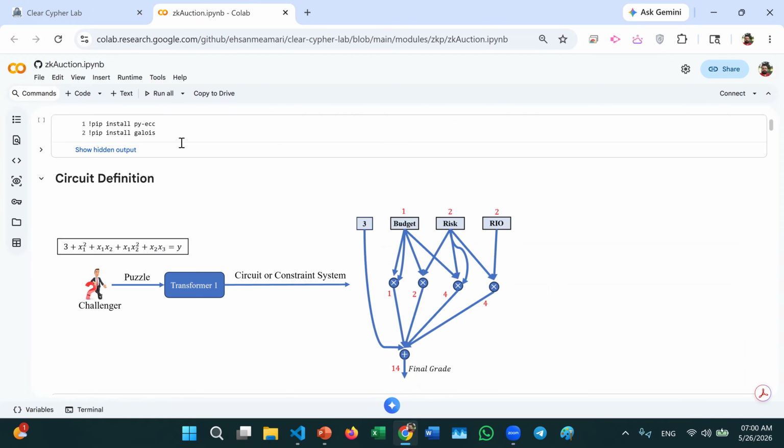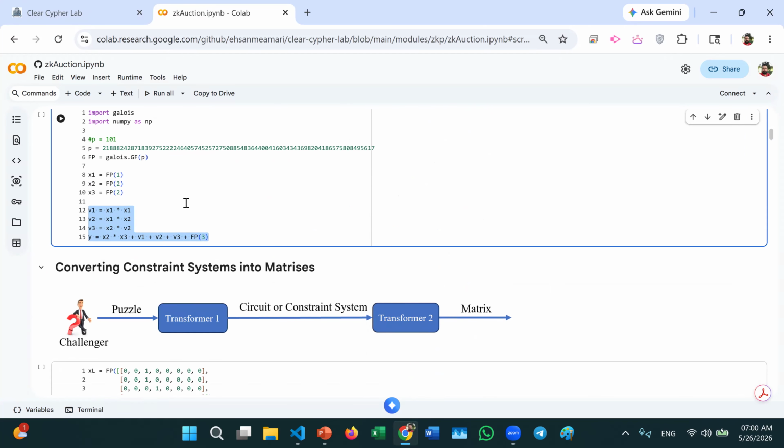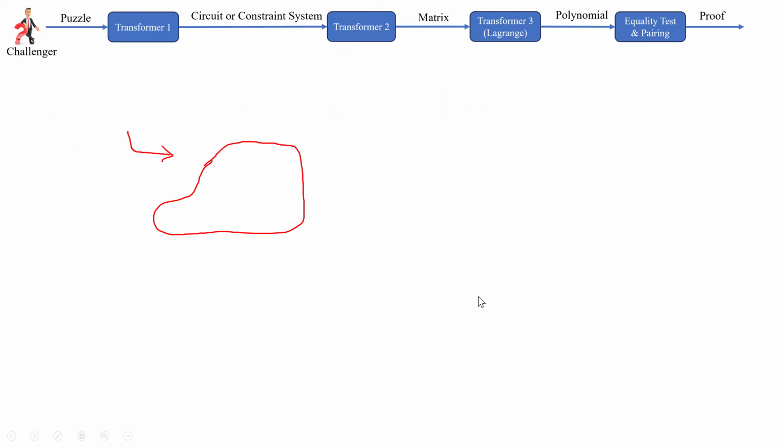So we also saw that in our Python code, similar to the mathematician, we need to define the constraint system here, right? And we discussed that when we want to design a different scenario, we need to update this constraint system. Okay, now we want to see how we can do something in Circom.